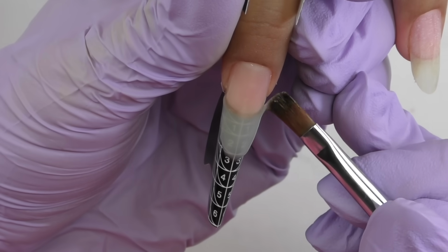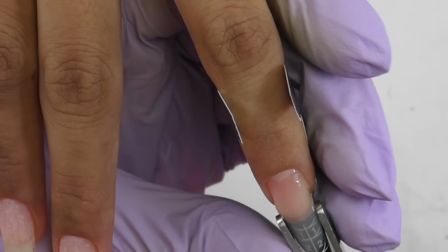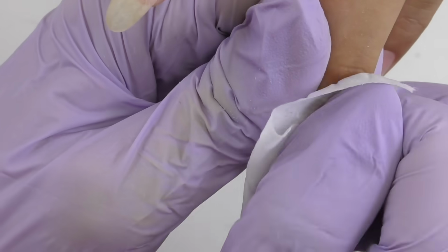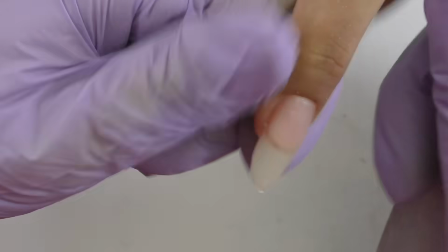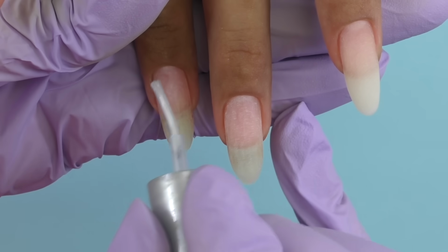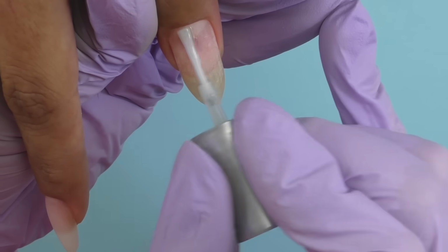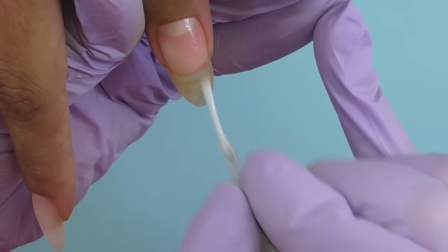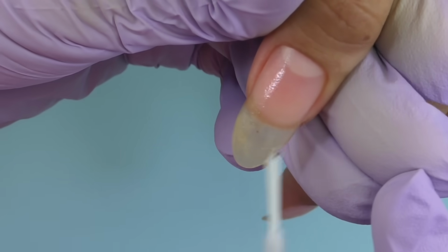After freeze curing for 20 seconds, I pinch the nail, cure for another 40 seconds, and we can remove the form, take off the sticky layer, file, and shape the nail. And already at this point, like I promised, almost no one will be able to tell that this is not her nail. Let's proceed with gel overlay, and I will show you how to do it so with any length it is going to last. After we did dry manicure and removed the surface shine, we need to apply dehydrator and let dry.